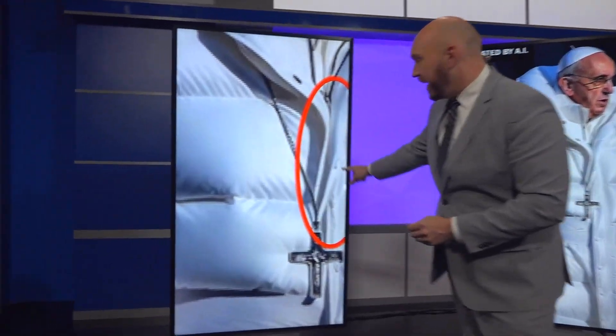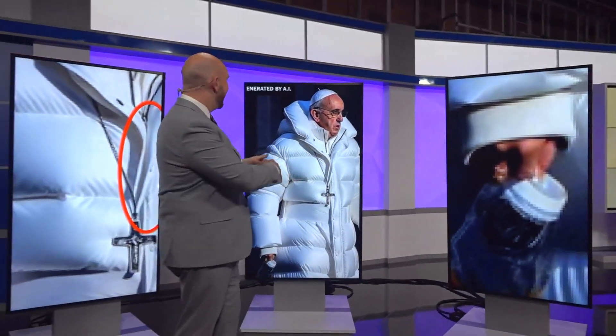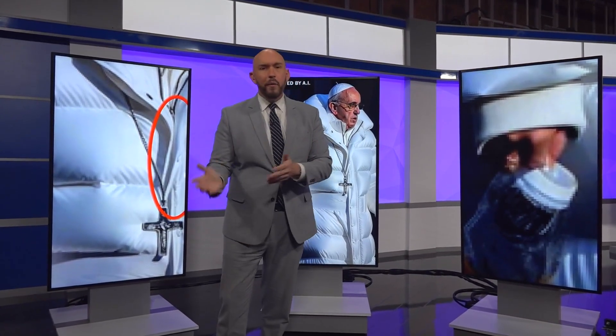When it comes to spotting photos of AI, like this one of the Pope, the BBB says it's best to zoom them in and look at the details. For example, part of the chain necklace is missing right here. You also always want to look at the hands and fingers — when you zoom in, he's only got three fingers. The BBB says AI generated photos also have a glossy appearance that doesn't quite look lifelike. If you're still having trouble, throw it in Google Images and see if anyone else has fact-checked it first.